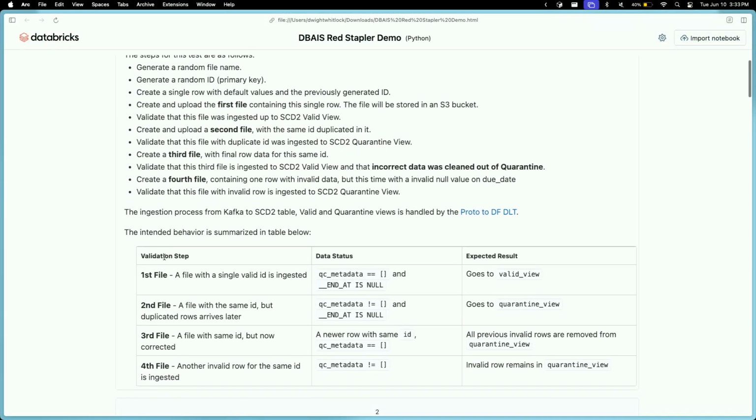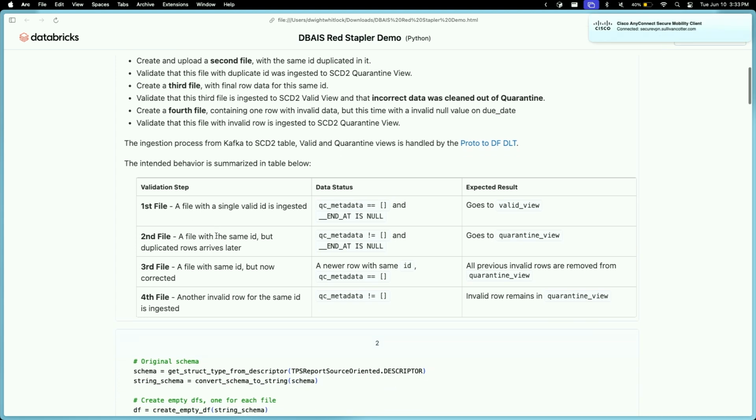Okay, and so what this demo shows is basically a sequence of file ingestions and the different data quality events that can occur. And then after each of those events happens, what our tables and views look like to our downstream analytic users. So at time 0, we just upload a file with an ID. At time number 1, for that file ID, we're going to introduce some issues.